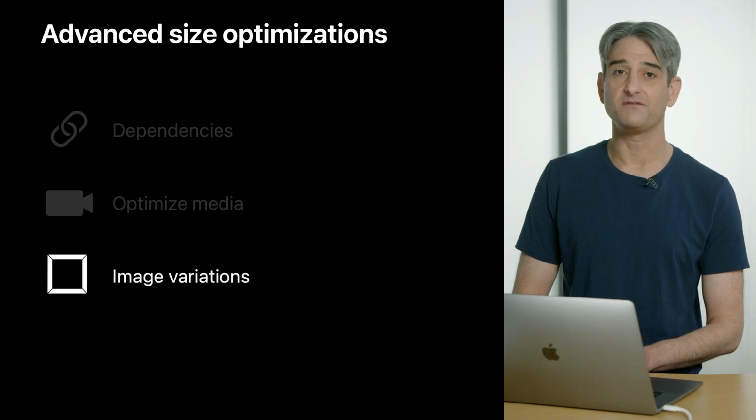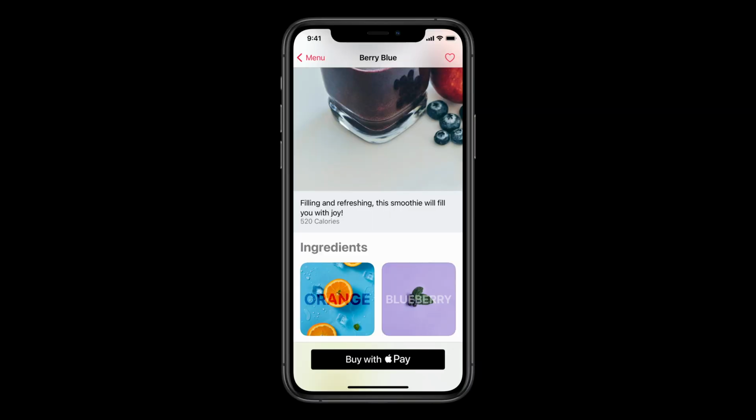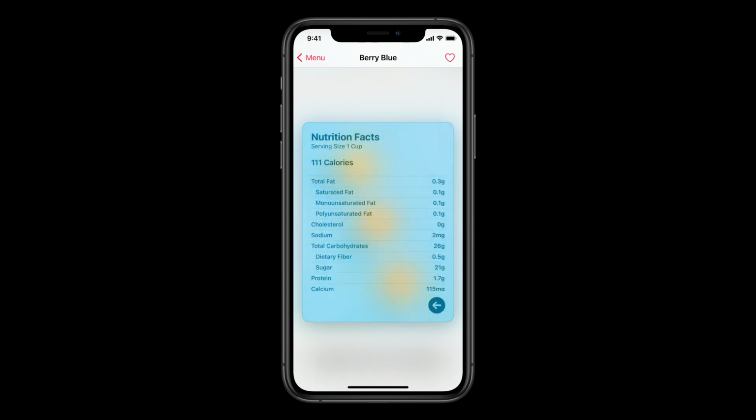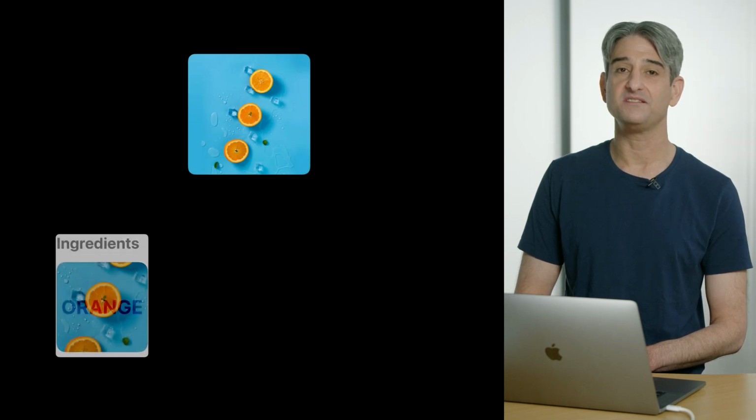Instead of including several variations of an image in your asset catalog, include one base image and build the variations needed at runtime. Check out the Fruta sample for a fantastic example of how this is put into practice. Instead of using a separate image for each presentation of the orange ingredient, one for this collection view, another for the full image view with vertical text and controls, and a third for the ingredient card back, this one single image serves as the backing asset for 3 distinct uses.